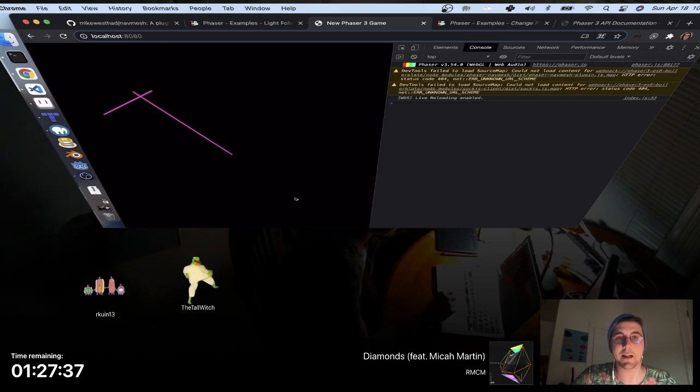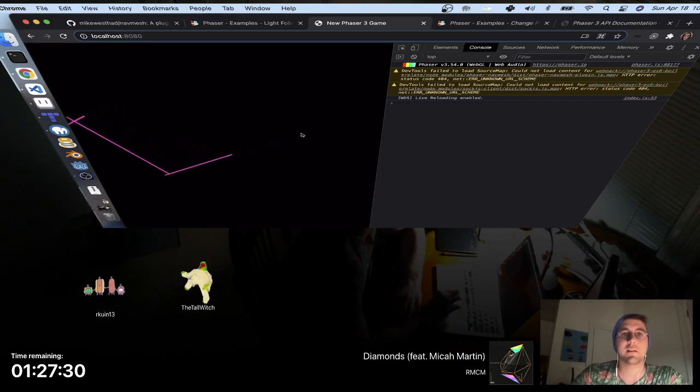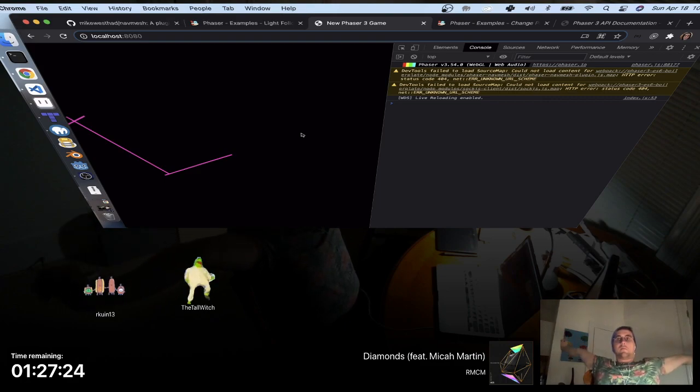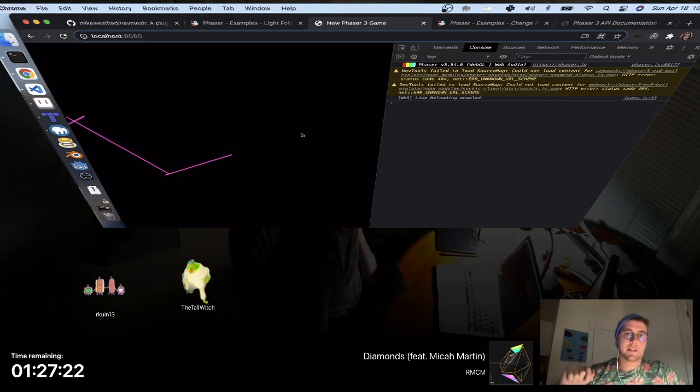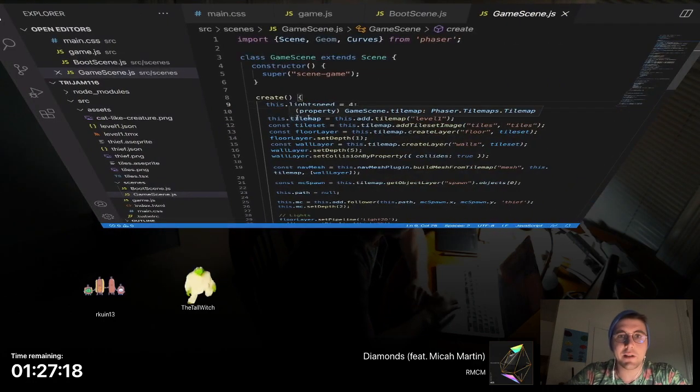See if it bounces back to us. This is tricky. Our map's kind of big, so it's hard to say.